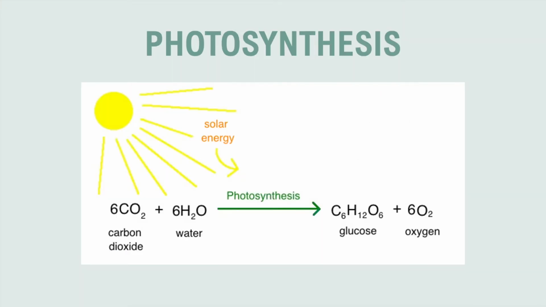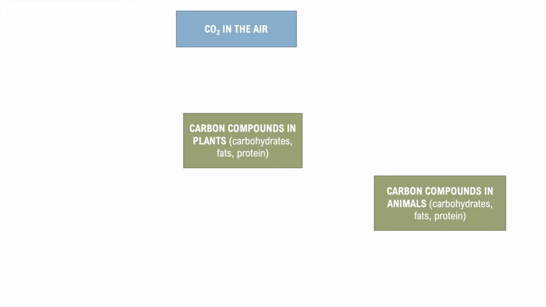Maybe you remember that plants perform photosynthesis, and when they perform photosynthesis, they take carbon dioxide out of the air and produce glucose molecules, and that we can eat the glucose and then use the glucose to get energy, but we can also use those carbon atoms from the glucose to build up other types of molecules. So carbon can be stored in different places.